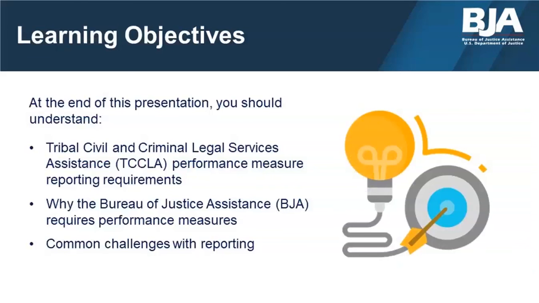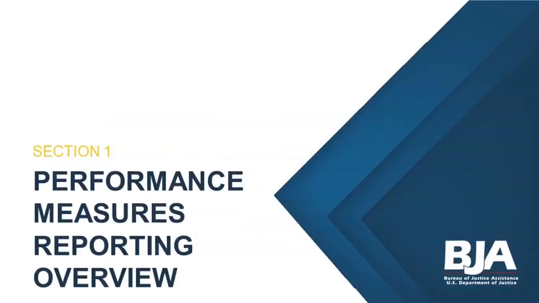At the end of this training, you should walk away with a better understanding of why BJA requires you to report performance measures and how we use this information. During the training, you'll get an in-depth review of TCCLA's specific reporting and some issues we see in reporting. This section of the training will provide an overview of performance measures and the reporting process.